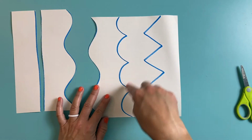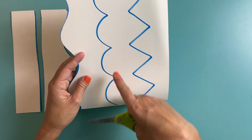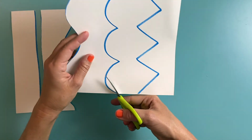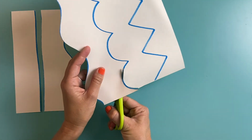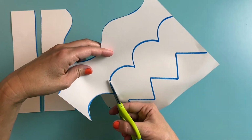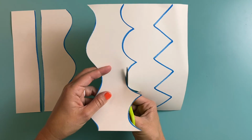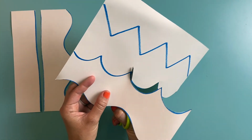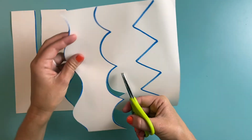Here's another little wavy line with points. This one's going to be a little bit more tricky because we've got these points in here. So I'm going to open up my scissors, feed my alligator. So I'm going to keep opening and closing my cutting hand while I drive with my other hand while I turn the paper. So I'm having to open and close my scissors. Oh, I got to the point there. So I don't want to go too far. I want to stop right at that point.